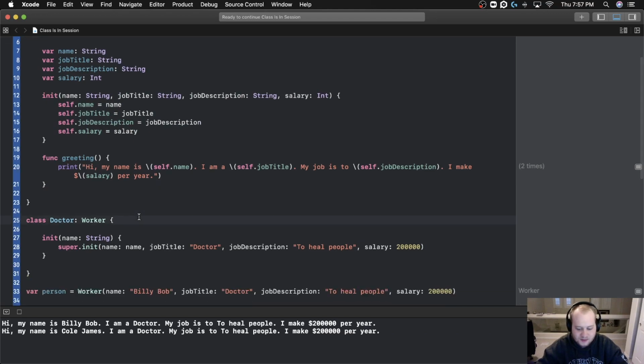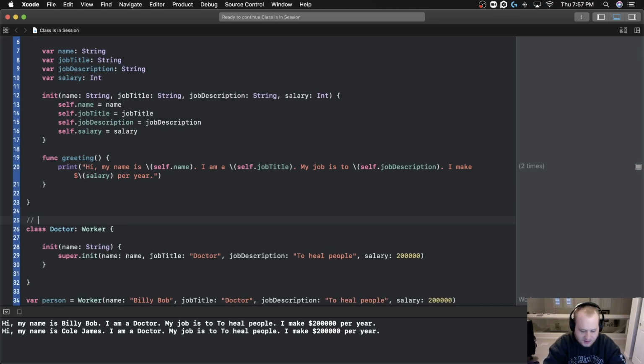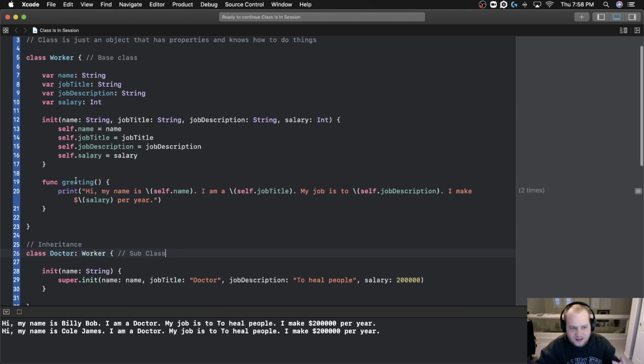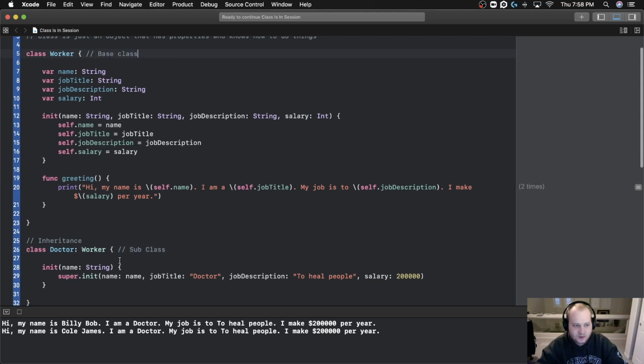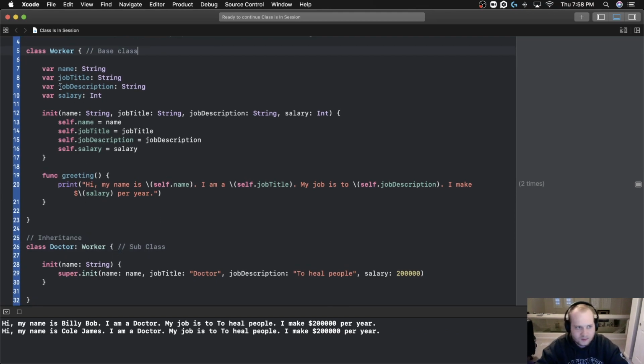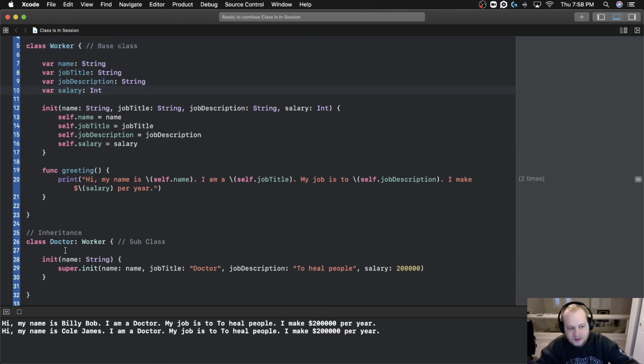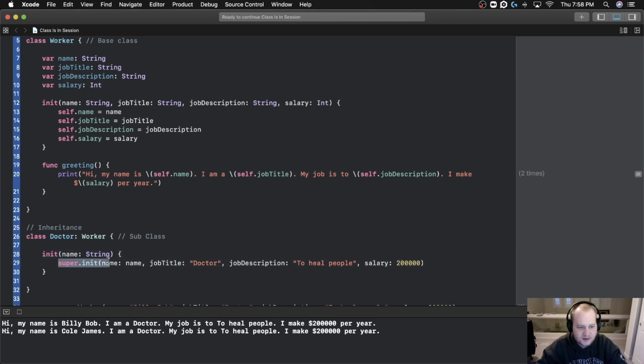Now the subclasses, or this is that term inheritance. Instead of a base class, we refer to this as a subclass because it's a subordinate, let's say, or it's a subclass of the base class. So it needs to set all of the properties that are in the super or base class. And so anyways, these subclasses can have their own unique initializers, but you always have to call the super initializer of the base class, which is this right here. It's a lot of terms, but just try to start connecting these pieces together.